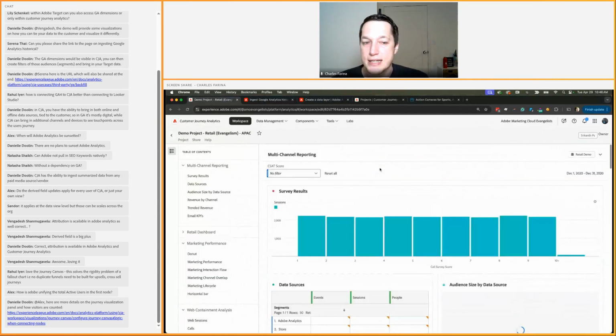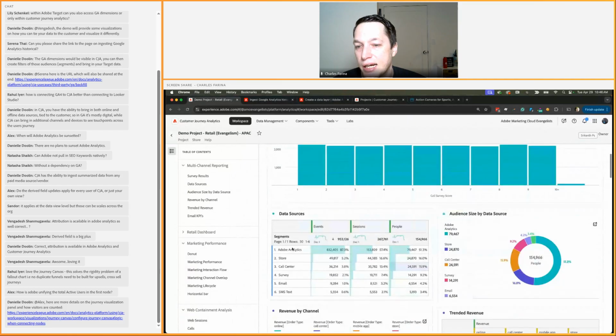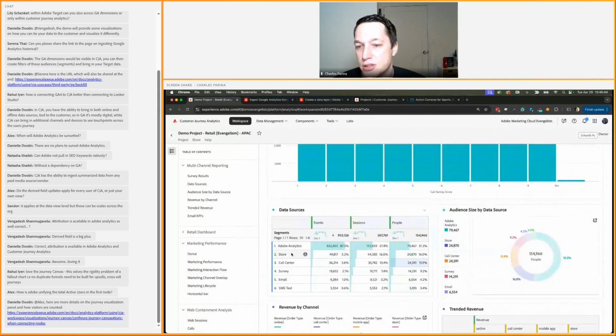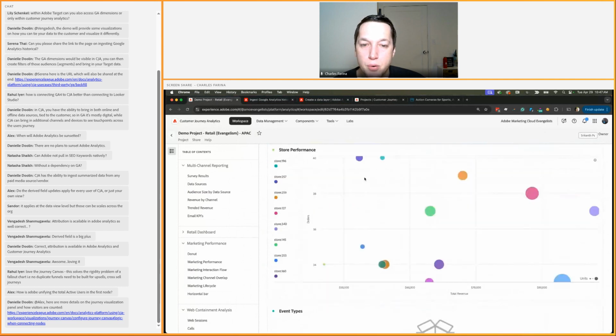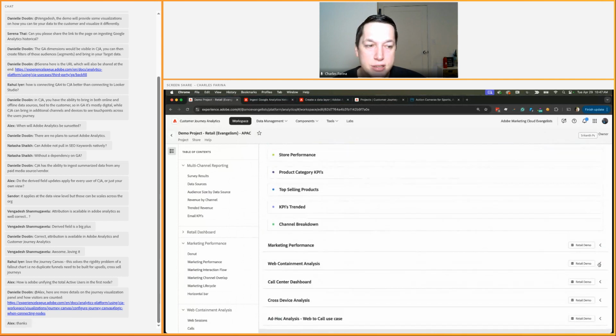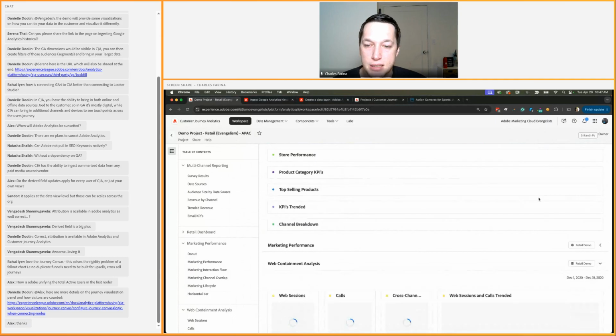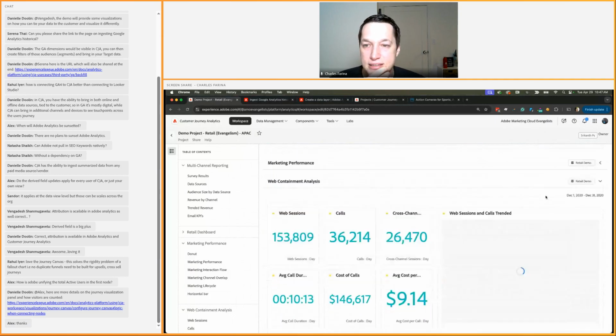So in this workspace report, we're bringing in Adobe Analytics, we're bringing in store, we're bringing in call center, and I'm even bringing in some of my messaging. I'm bringing in SMS sends and SMS opens. So the send, not just the open or the click, but the full SMS journey is coming in here. And this allows me to create reports and visualizations that, for example, would never be possible in something like Google Analytics. It isn't meant to do it.